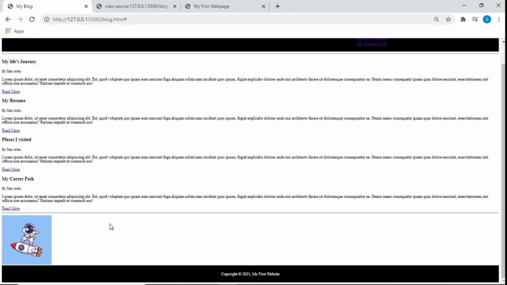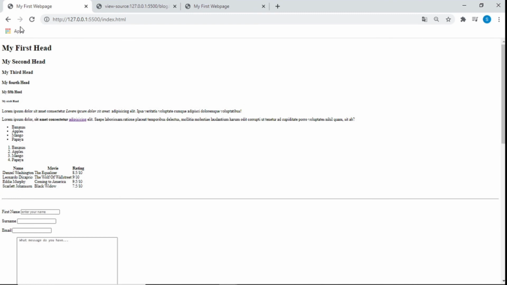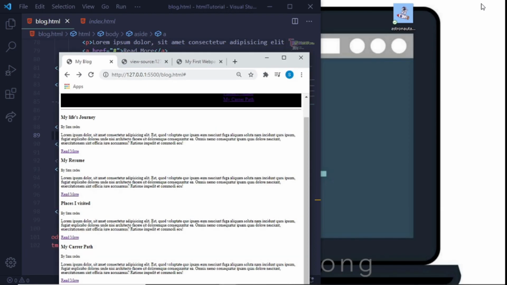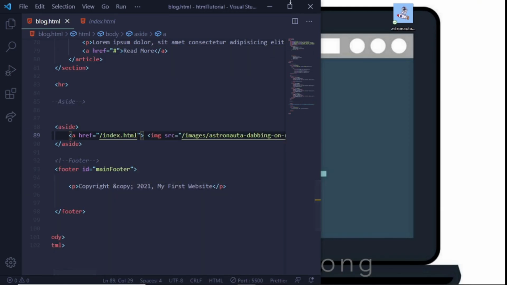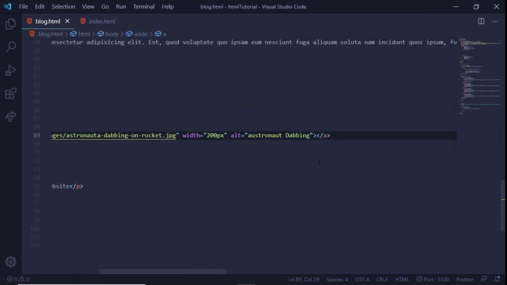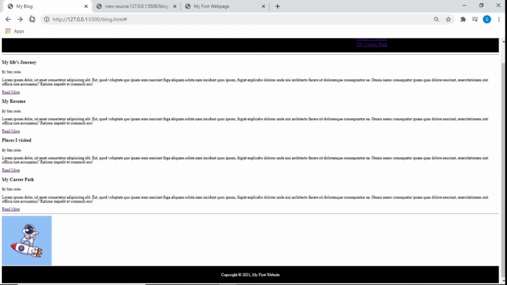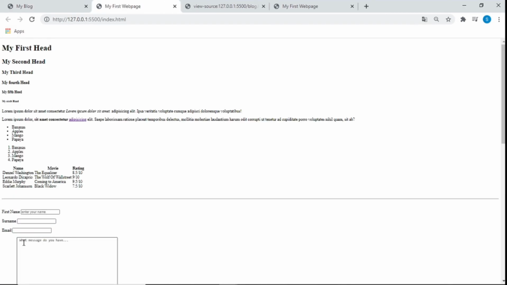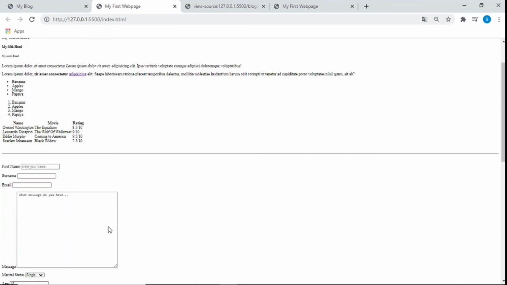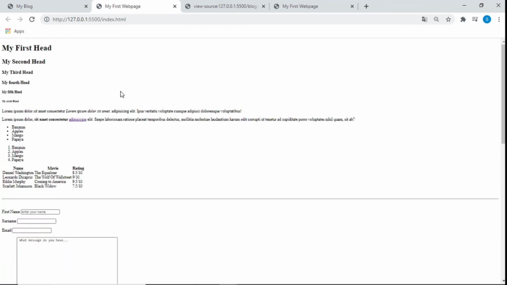Right now in this website, if you click on the image, it takes us here. We can even change that a little bit and put the target. We put that as an attribute not for the image, but for the anchor tag. So we could put it right here. We say target, and then underscore blank. Save that, and now click on this, and now you see it takes us to my first web page.